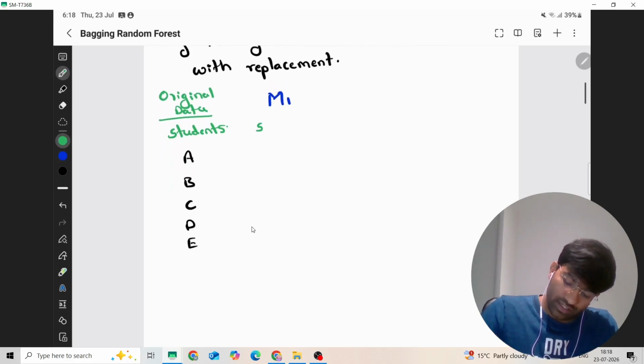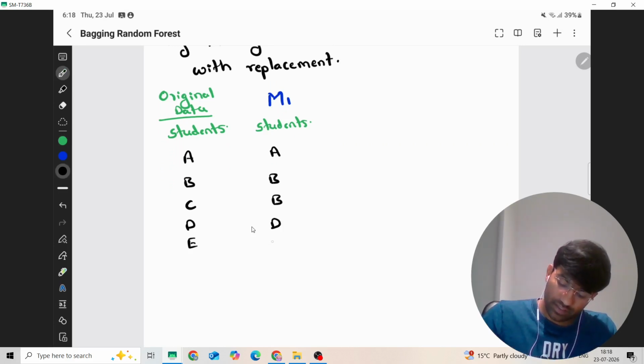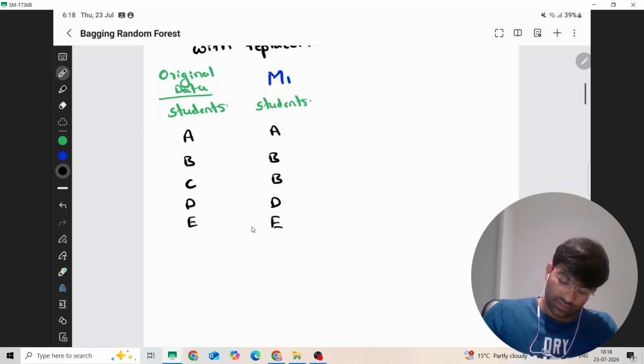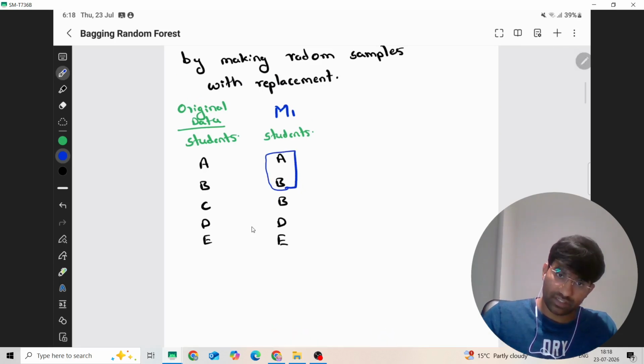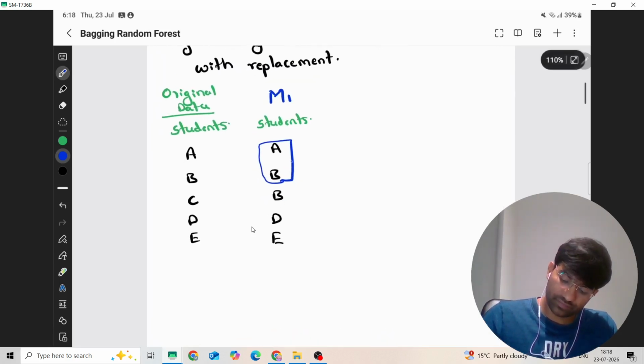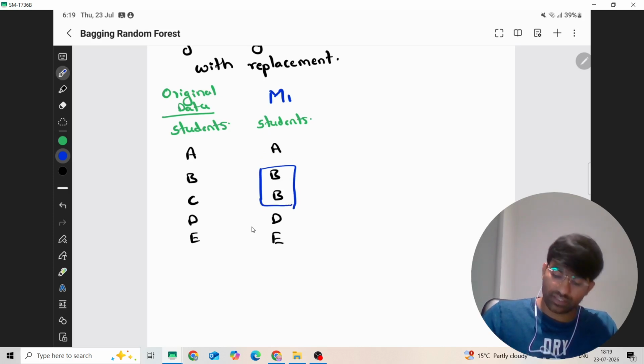So the data it gives to model 1 will be like A, B, B, C, D. See, record B is repeated twice.